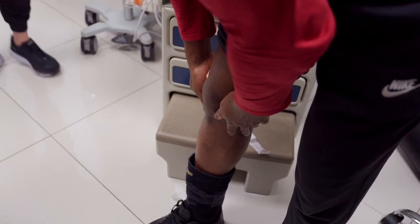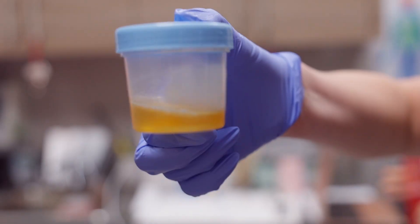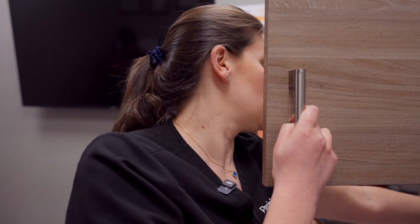Patients sometimes come in with difficulty bending their knee or extending their knee. A lot of times that is due to fluid that builds up in the knee joints, and that we can really monitor or just see through an ultrasound, which we use in the office. Craig usually has some fluid in the knee, so we're gonna see. We'll use our ultrasound and we'll check.